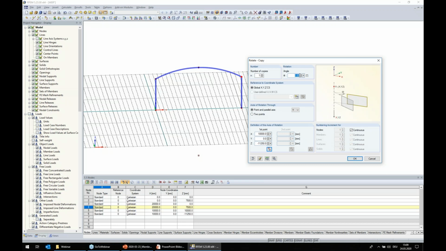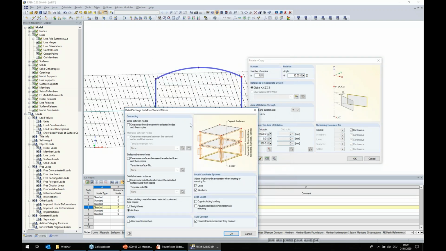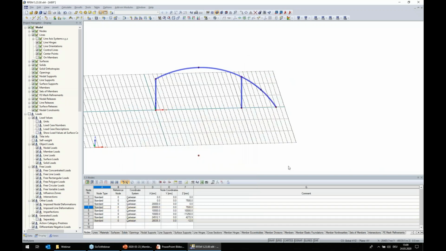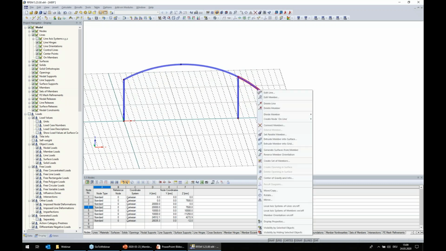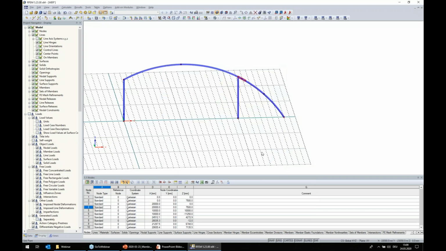So I use a big increment, for example 30 degrees, and say finally, please create from this origin node to the copied node a new member with the cross section that is already given. After confirmation, we should get a pretty long overstand. Of course, it's longer than expected, but we pick it and say, please divide it, and divide it at the start with 1.5 meters. Then we can delete the rest and our expected overstand remains.